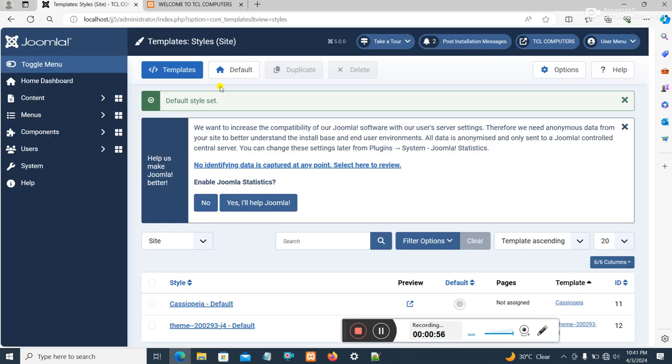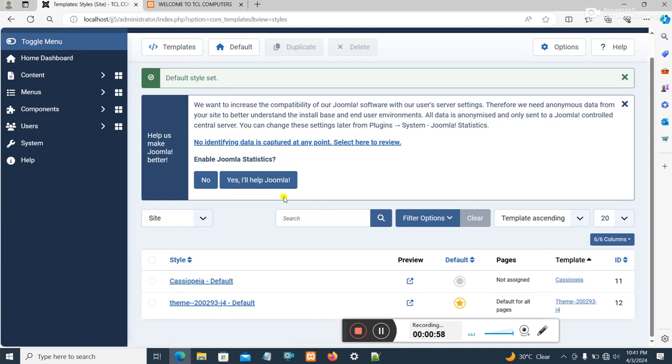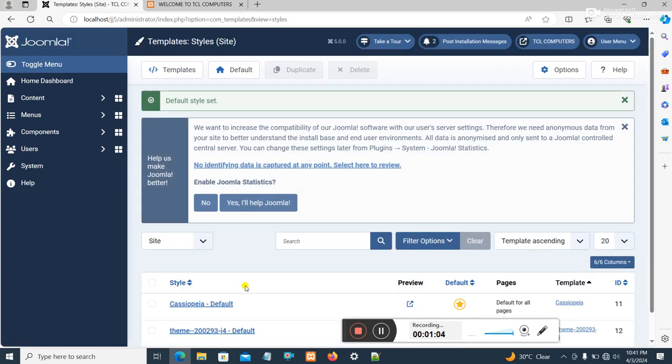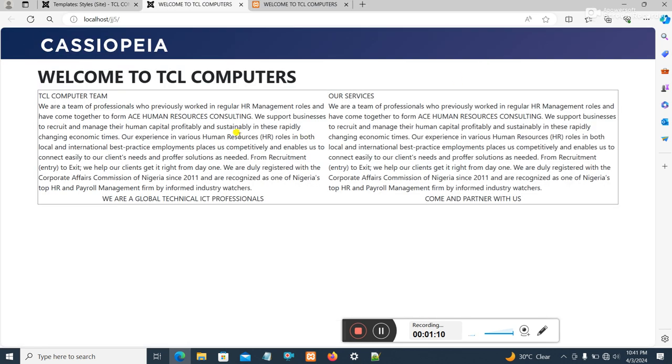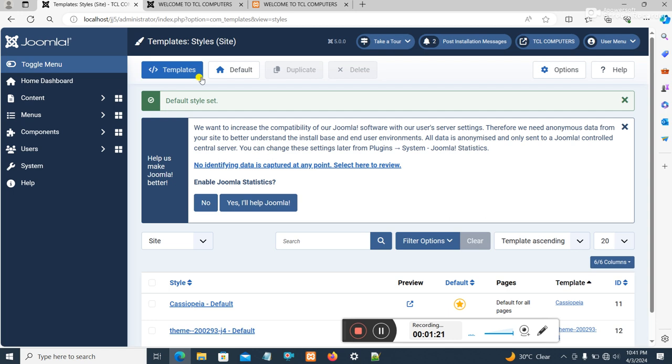But I'm going to show you how we can now use this template to build the same thing that we've been doing. So I'm clicking the Cassiopeia as the default template, and I'll preview to see what is there. So this is all what you find. So I'm going to turn this to some of these text I started from the previous work that we did. So I'm going to work on this side so that you see how it's going to be.